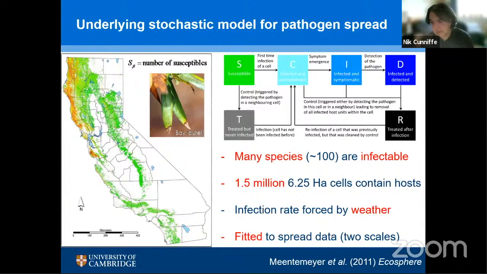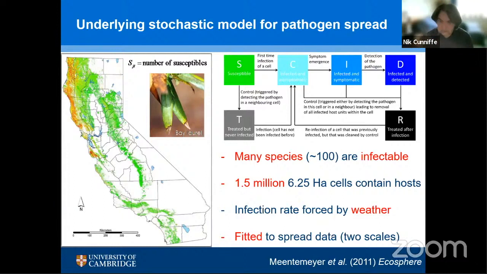We were interested in the spread across the whole of California. The way we tackle this is by dividing California up into squares, and each square contains a certain number of hosts which can be infected by the pathogen that causes sudden oak death. There are many hosts that go into the colour shown in this map, which is essentially a density of how many hosts there are in each location. There are no hosts here, but there are lots on the northwest coast. Within each square, there's a compartmental model running: susceptible, cryptic, infected and detected. For this pathogen, there's never enough money to control everything you wish to. So there can be a situation where you know an individual place has infection in it, but you haven't got enough money to cut it down now, so you remember that for later.